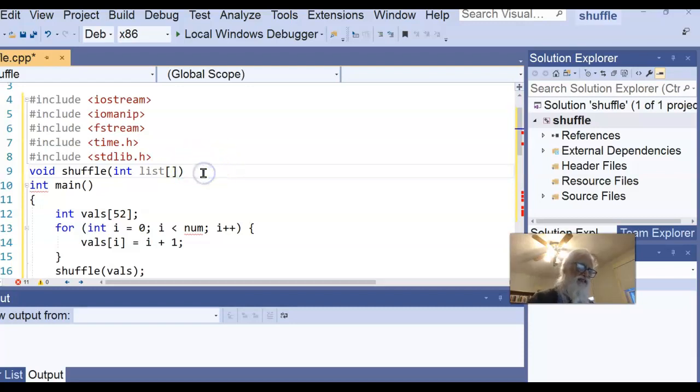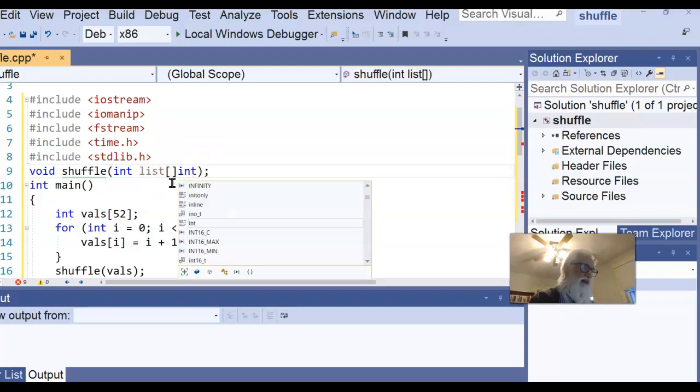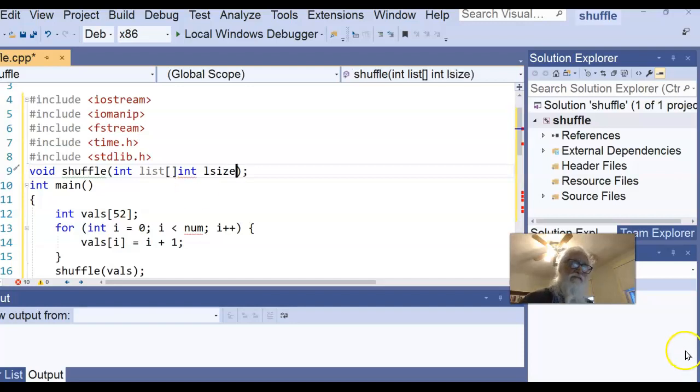The system needs to know that it's going to be working with an array. It doesn't really yet need to know how big that array is going to be. I usually pass that into the function. So what I usually do is I have another variable, int size. And now I'll put 52 down here.